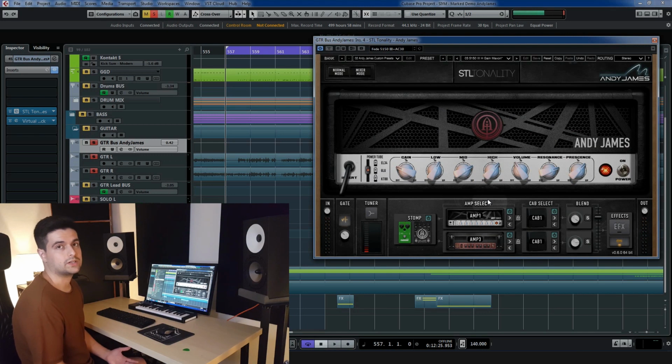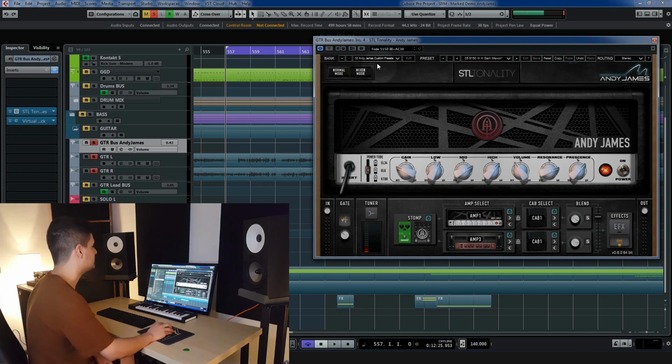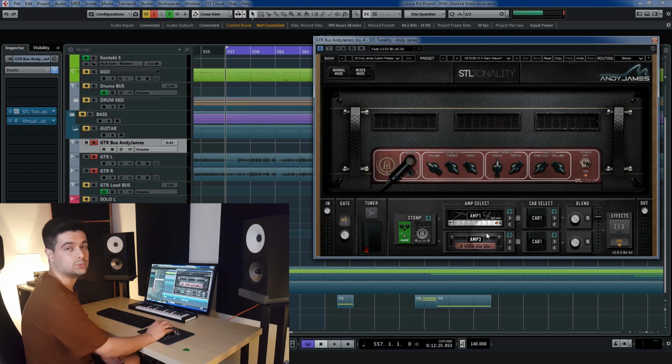Now I'll show you what I meant earlier when I was talking about blending high gain tones and low gain tones. So here I'm in the mixer mode and I'm using the 5153 as my main amp, but like every high gain distorted tone, it starts to lose a bit of clarity and definition when I push the gain. So if we blend it with a cleaner and more dynamic tone, we can get back some of that bite and definition that we lost.